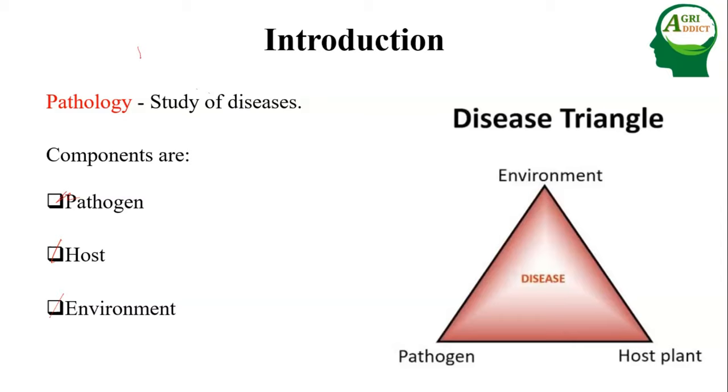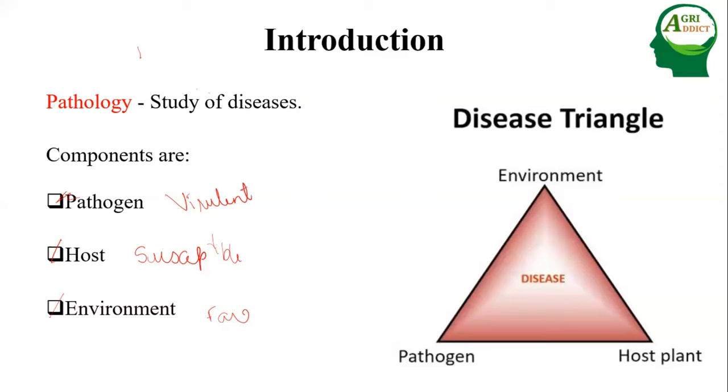So for any plant disease to occur, we must have three important components. Yes, it's a virulent pathogen and a susceptible host. And a favorable environmental condition. So these pathogens are the organisms which have the ability to cause the disease and make the host or a plant susceptible. When you start studying these pathogens, we call it etiology. So what does this pathogen do to the plant? It will actually harm the plant and also derive the nutrition from it.